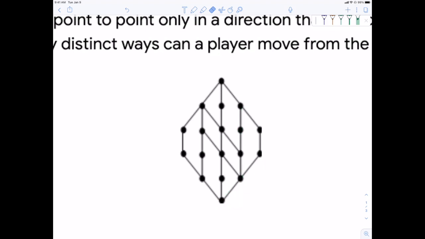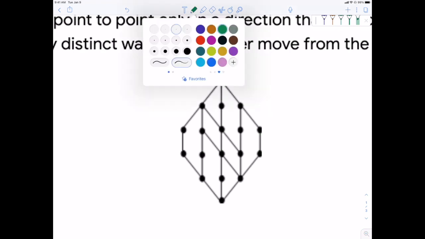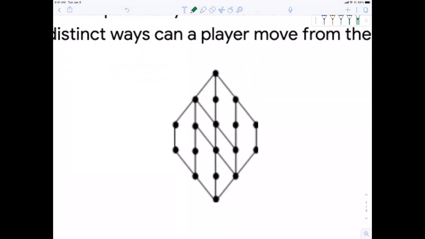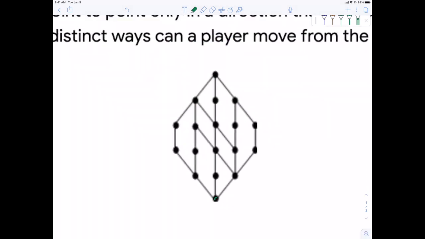They're not making this easy for us, but let's see if we can come up with a strategy for getting to the bottom. And this is the strategy that I thought of. Again, it may not be the one that you thought of, but I said, well, let me start at the bottom. If I'm coming from any one of these 3 dots here, that's what I'm going to analyze first. If I'm here, there's only one way to get to the bottom from here. Similarly, if I'm here, there's only one way to get to the bottom, and it's straight down, 1. And if I'm here, there's only one way to get to the bottom. So that's easy enough.